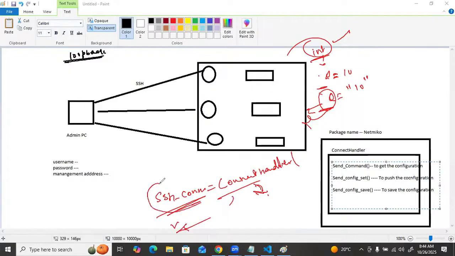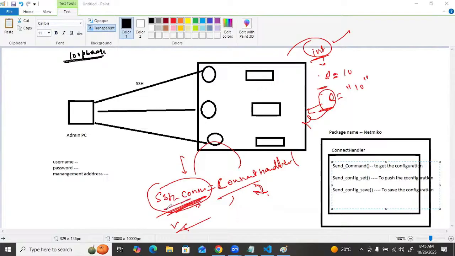What is the class of this variable? Connect handler. Using that variable, we are going to create the SSH connection.